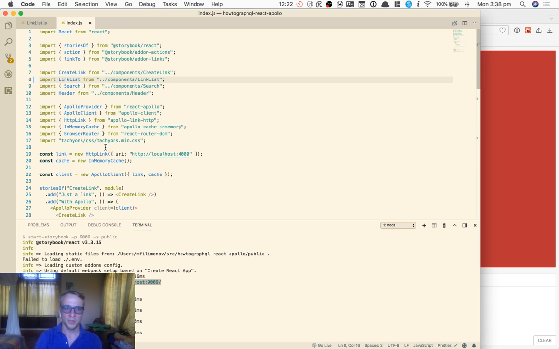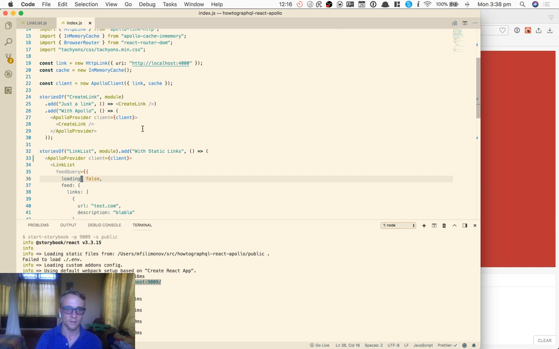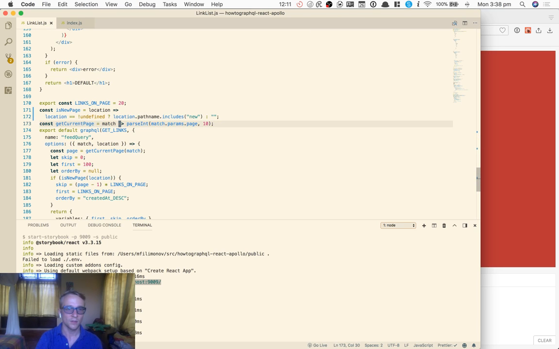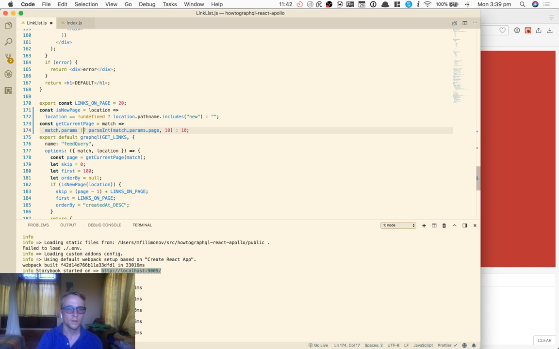Okay, so get current page. Keep getting this pagination. So pagination I've introduced at the end, and I think it's making more problems than solving anything, because it's very unsafe code. So yes, if we do match params, it doesn't have anything, then we either need to use the default syntax here or match.params. If it's anything, send this, otherwise default to 10. Is not undefined.